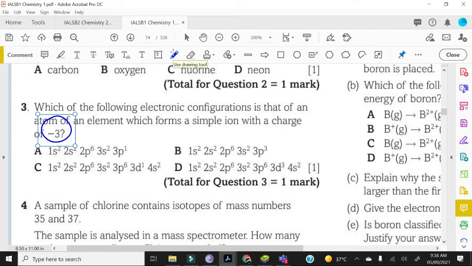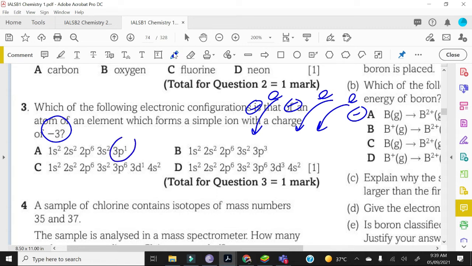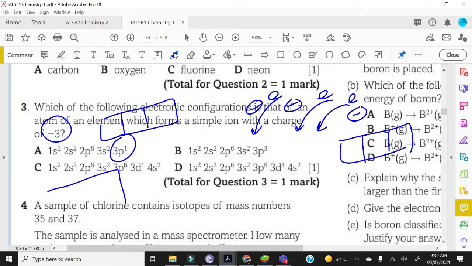Okay. Now, if you look into it, -3 means accepting electrons. So, accepting one electron gives -1, two electrons -2, and the third electron -3. So 3 electrons should be accepted. Now, for 3 electron acceptance, let us talk about the first one, P. Can it accept 3 electrons? Then we'll talk about B. Can it accept 3 electrons? Then we'll talk about C. Can it accept 3 electrons? Then we'll talk about D. Can it accept 3 electrons?